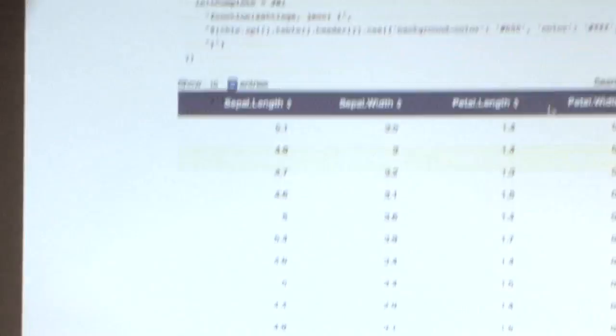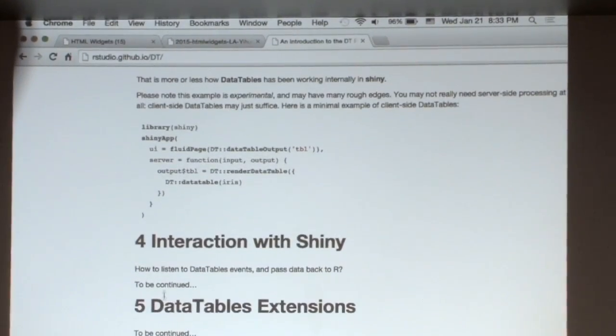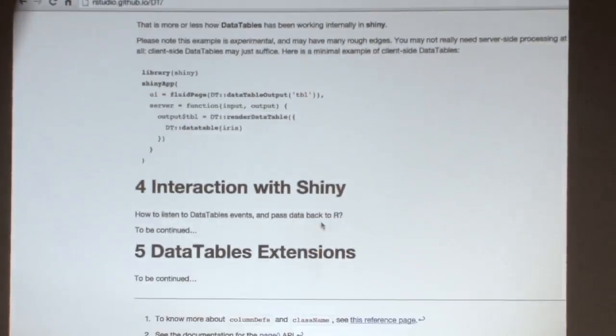For the DataTables package, is there a way to retrieve the current state of the table? So like if the user filtered some rows and did some kind of sorting on some of the columns, is there a way to get that snapshot? This question has been asked like 1,000 times. Okay. You can see there's a TBD in the documentation, to be done.